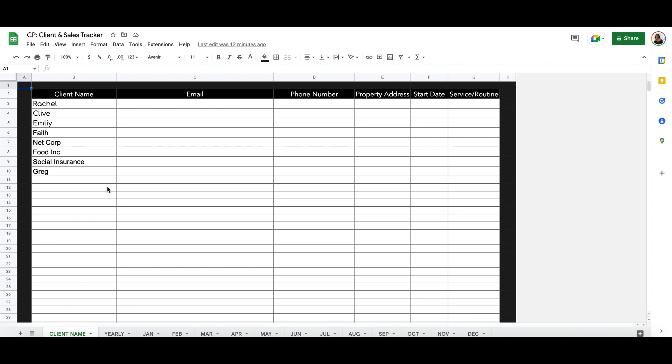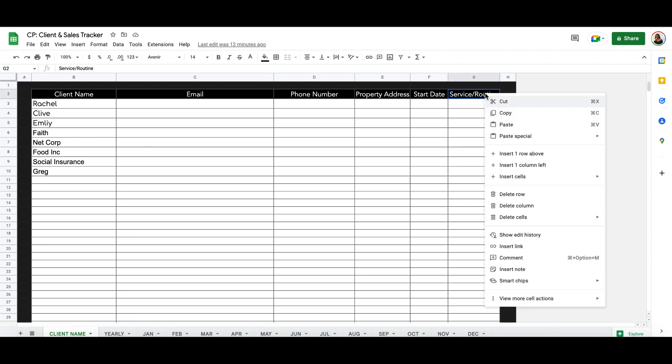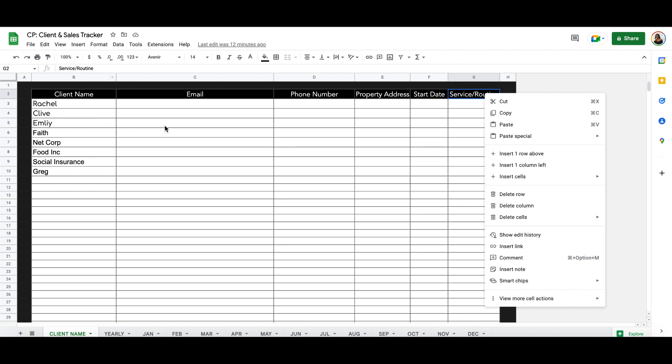This first tab is where you put your client information. If you want to add more information here, you just right-click — or if you have a Mac, click on the side and insert a column. I don't suggest you insert a column near this client tab, especially if you're not very technical, because you may mess up the formula. All the information here is example purposes — these are not real clients. This is where you put your actual clients for easy access to have all your client names.